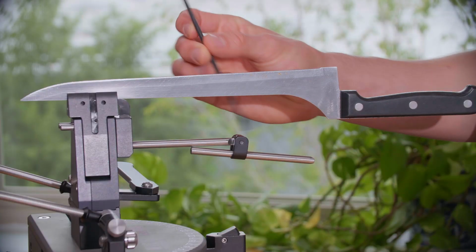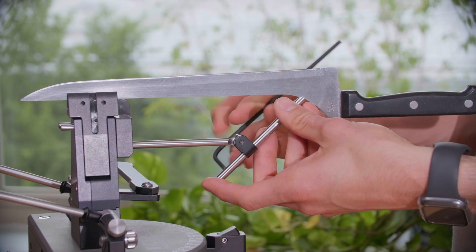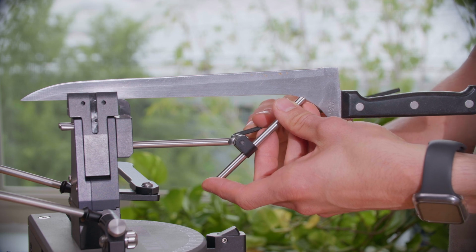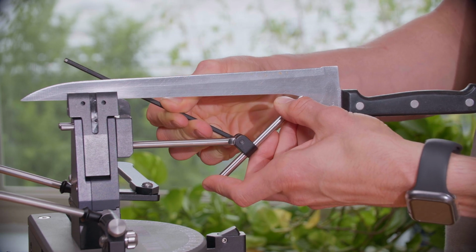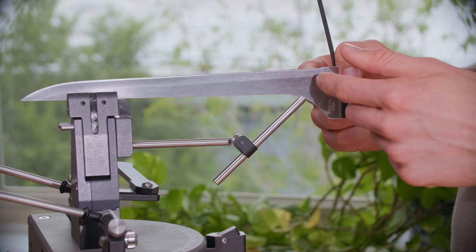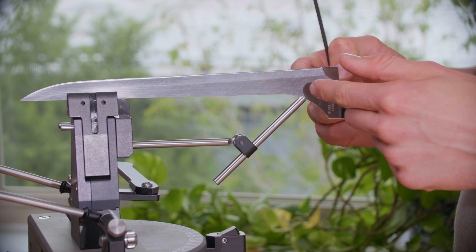Taking my blade support in one hand and my large Allen key in the other, I am going to put the blade support's V-notch on the spine of the knife as close to the handle as possible. I will then tighten down the pivot point as much as I can. Your flexible blade should have a lot less play in it now, but as always, use very gentle strokes and let the weight of the stones do the work for you.